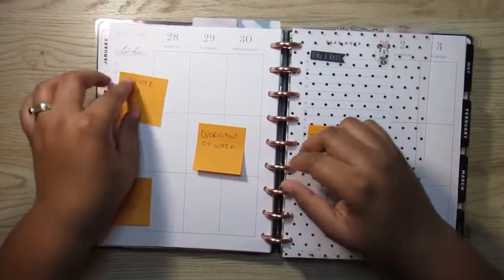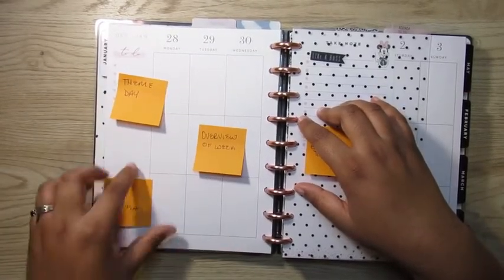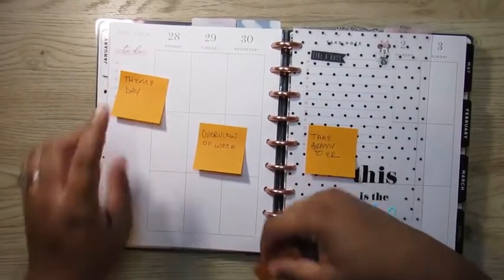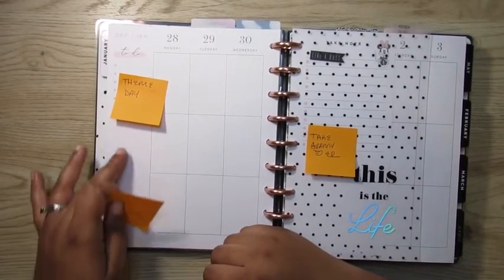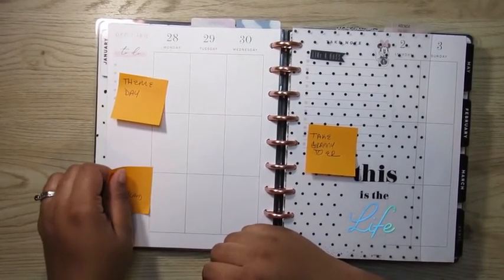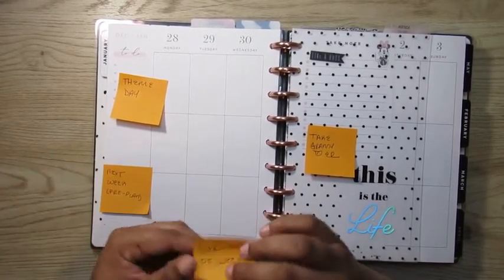So theme days, then of course we'll have the overview of the week, and then I will use this bottom section up under the checklist for kind of pre-planning next week. So anything that I need to make sure that I put on the schedule for next week will go in this section.